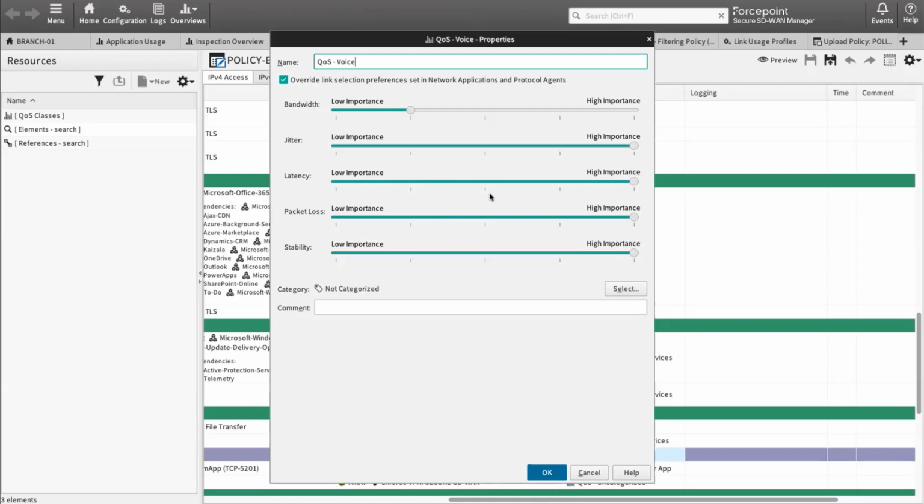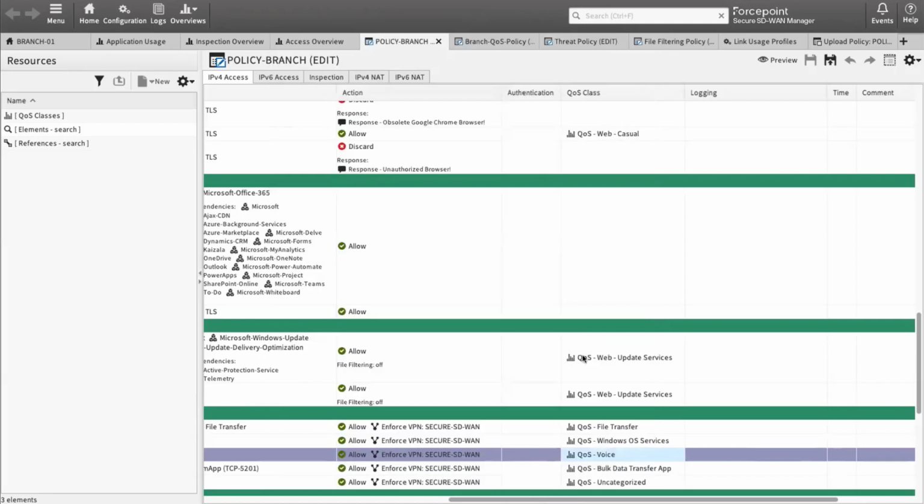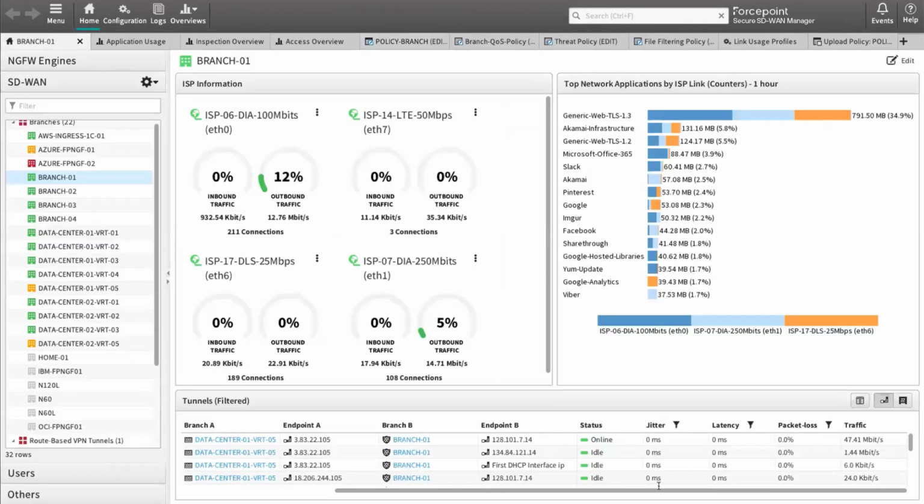So based on these criteria that you're giving to the applications, the overlay network will automatically always choose the best path for the application. So you have a consistent application performance throughout the SD-WAN overlay network.